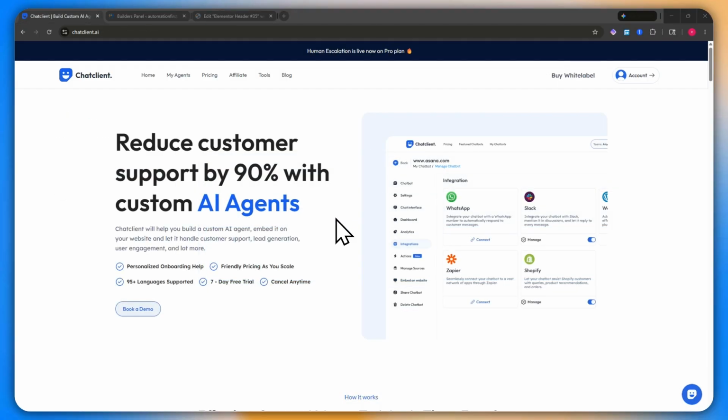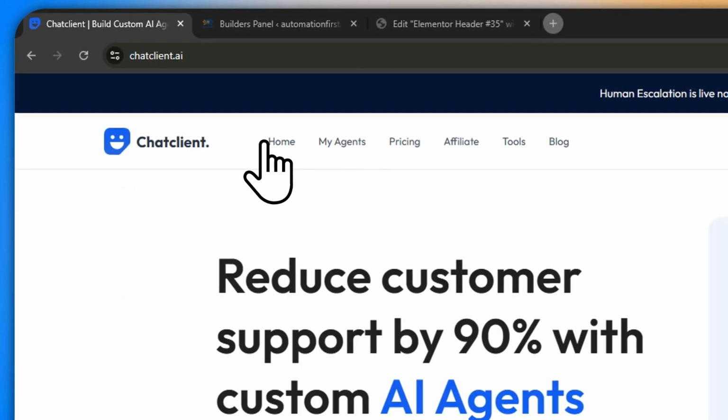And now once you're done with that, you will be prompted into the dashboard of your Chatclient account. And in here, we have a free plan. So once you create your account, you will automatically have the free plan, but that is very limited. It is only for testing your bot in here. So if you'd want to do it for real or put it in your real website, then you want to make sure that you purchase a paid plan so that you would have enough capacity for the messages to go through, because the free plan just won't work for you if you're doing this for real.